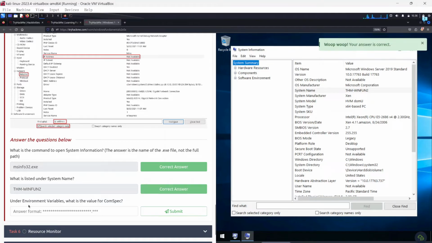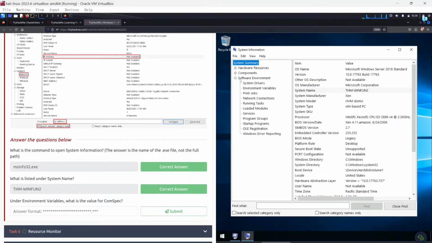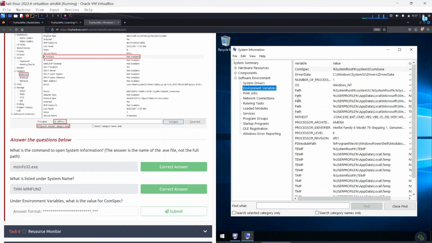Now, under environment variables, what is the value for ComSpec? Environment variables. Let's click on, I think that's under software environment variables. What is the value for ComSpec? Okay, so this is it. Can I copy? No, I have to type that out.